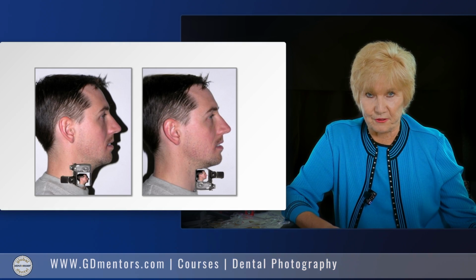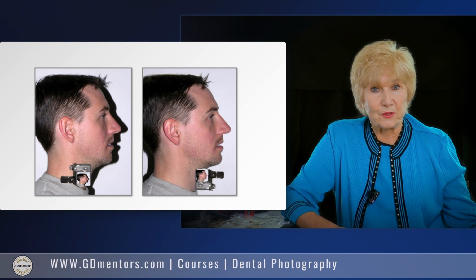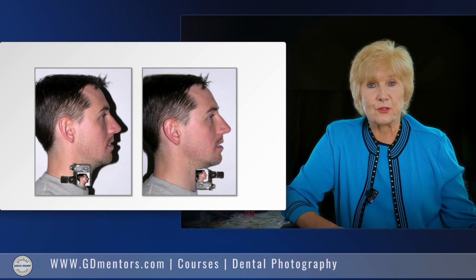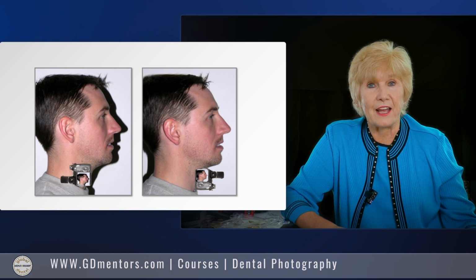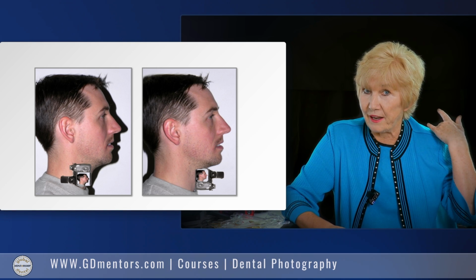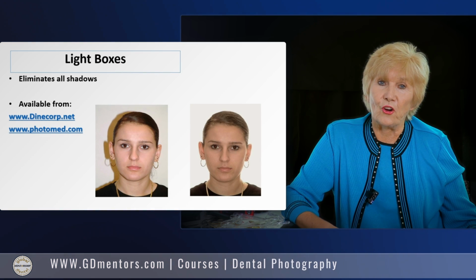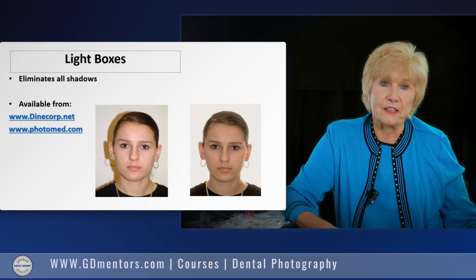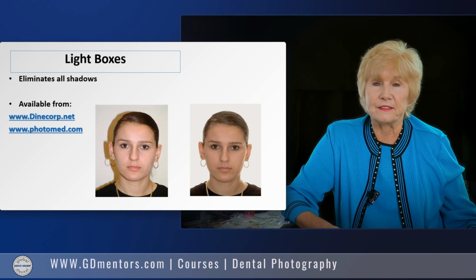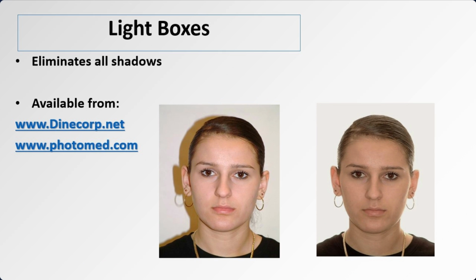If you're getting shadows in front of the face on a profile view, it means that your flash is in the wrong position. All you have to do is turn the camera the other way so that the flash is always shining towards the midline. And then the shadow will be behind the patient, not in front of the face. Light boxes eliminate all shadows. Okay, they are available from DynCorp, from PhotoMed. There's a number of places that you can buy these light boxes. Don't get an old flash box, because they won't synchronize with your newer cameras.